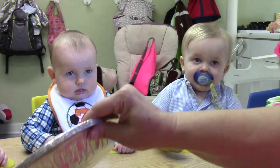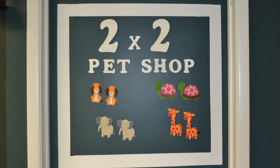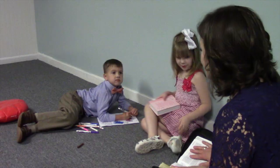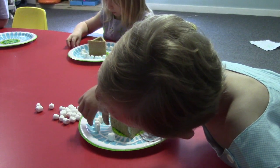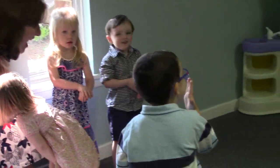And so for our nursery classes, we renovated our classrooms and redecorated them. And children learn Bible stories like they always have from the Old and the New Testament. And we engage them in crafts and activities like we traditionally have. We also incorporate videos and games and things to really engage them in the process of learning. For our kindergarten through 5th grade program, we use what's called a rotation model. And so in the rotation model, kids spend one class period in one of 4 different rooms. And when they come to Bible class, they'll rotate between these 4 rooms.